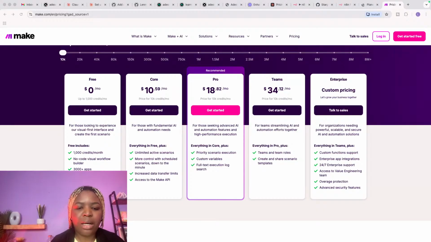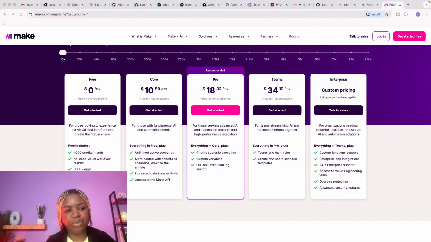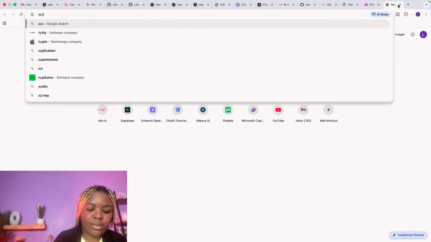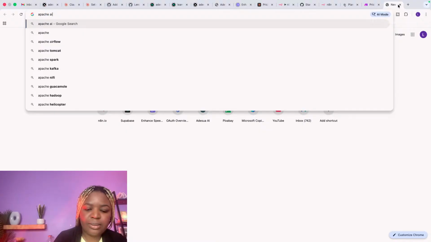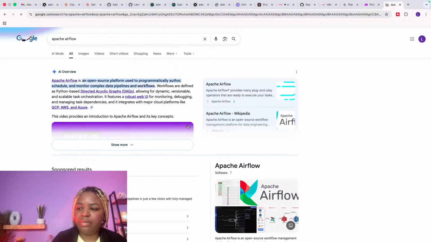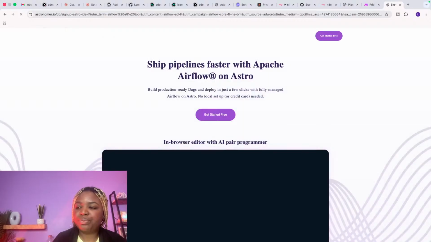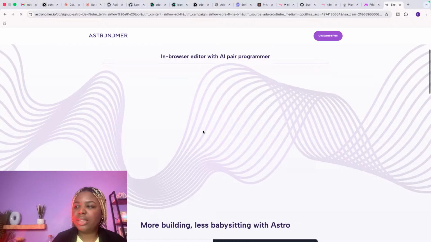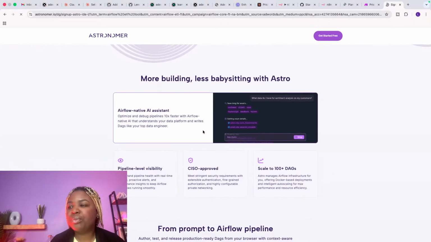Now let's talk a bit about Apache Airflow, right? Apache Airflow sits on the other extreme. It's developer friendly. If I go to Apache Airflow here, it sits on the other extreme.